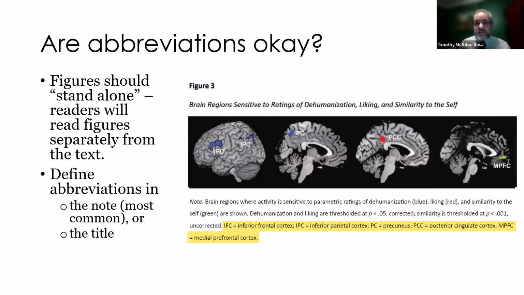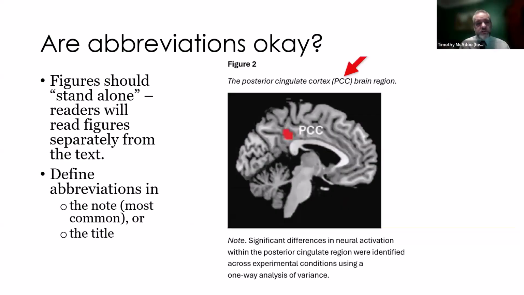But if we look at the next example on this slide, it's also possible to define an abbreviation right in the title, as you can see in this example. So, how would you choose? You can pick the option that you feel is most clear to readers. For example, if there's just one abbreviation, doing that in the title is clear, and it might even save you space in the note. Certainly would save you space in the note, and if you didn't have anything else for the note, you might not even have a note.